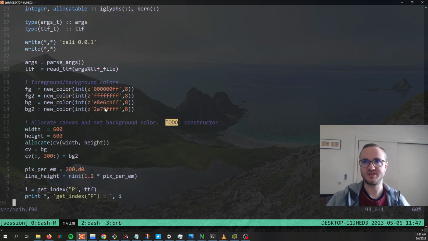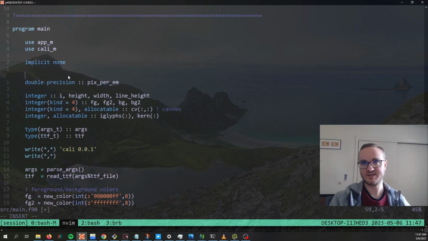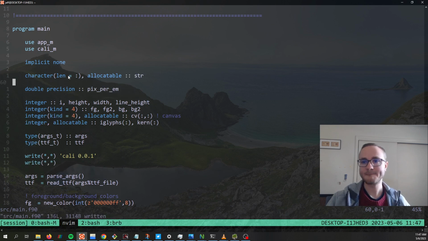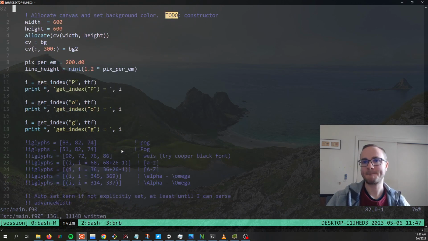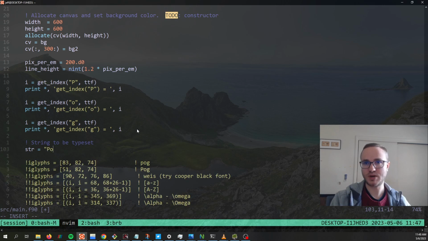Yeah, so let's have a string to be typeset. We'll call it str. Pogue.